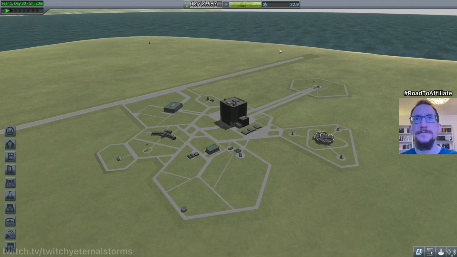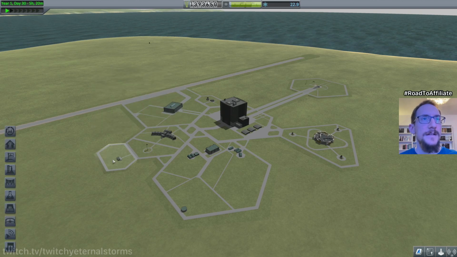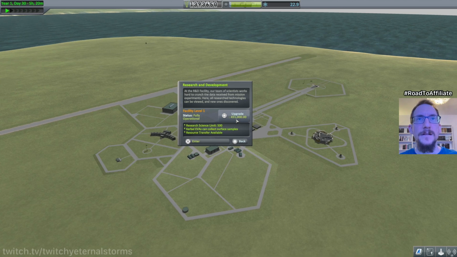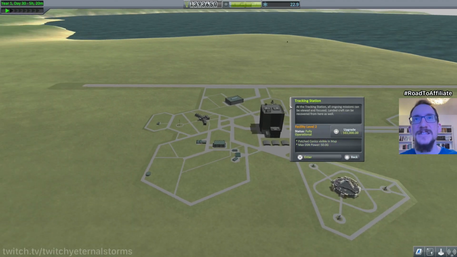How do I get more science? I could trade some reputation for science, or, you know, we could upgrade some stuff. We do have a bunch of money. Can I upgrade this flag post? It is fully operational. Okay, so I can't. This would be our first upgrade for the administration building, but I don't really care about that right now. What if I do this? That's expensive. Can collect surface samples. Well, that might be good for more science. Unowned object tracking. Also nice.